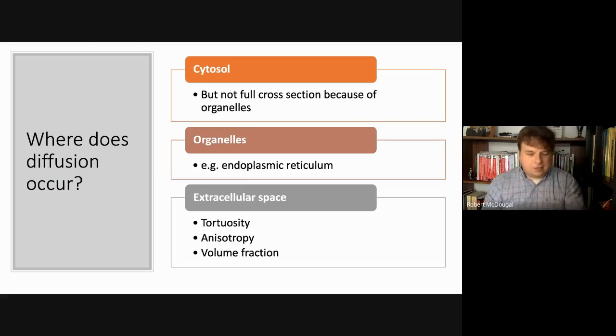And when you're talking about extracellular space, it gets really important to consider this because there's a ton of stuff. If I take a chunk of brain, there's a ton of stuff in there. There's neurons, obviously, astrocytes. There's also blood vessels. These are all things that are kind of tentacly entangled, and it's quite a bit of a mess. And so you end up wanting to think about things like tortuosity.